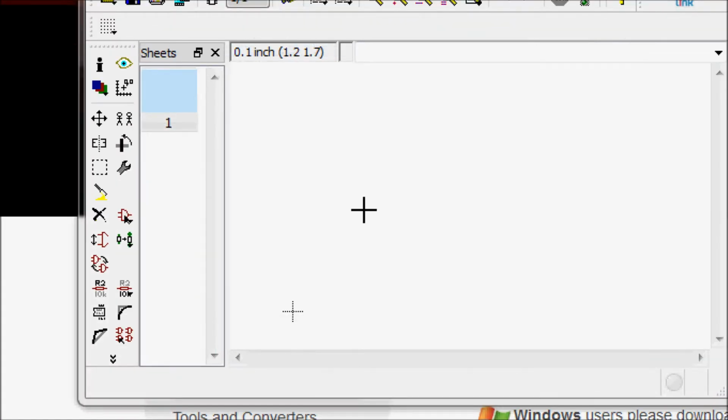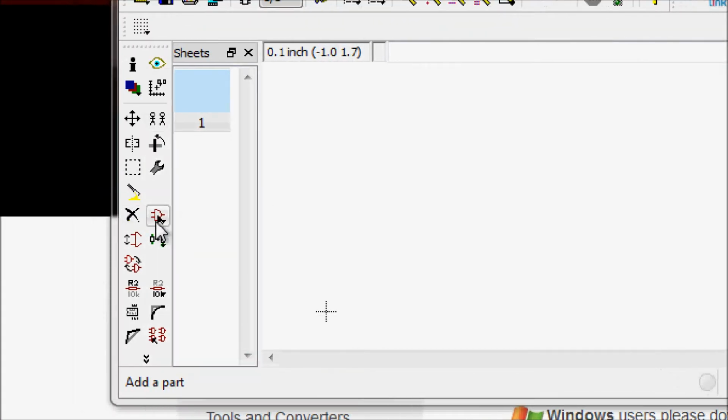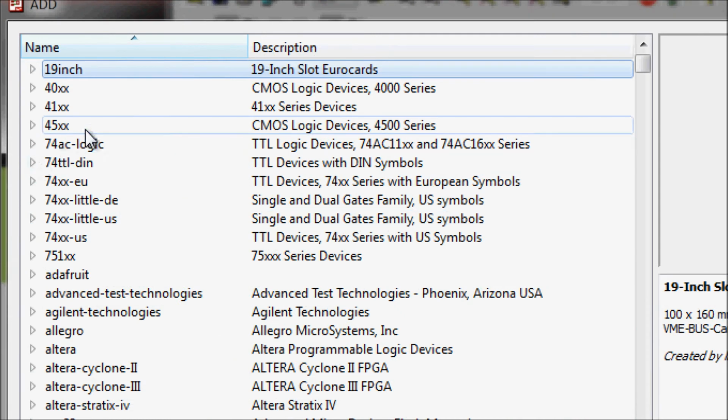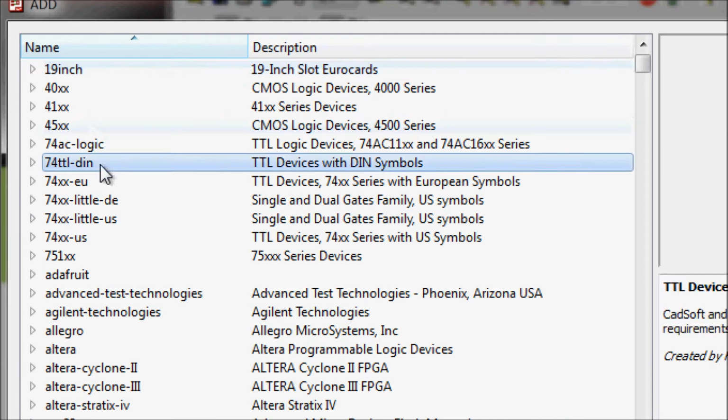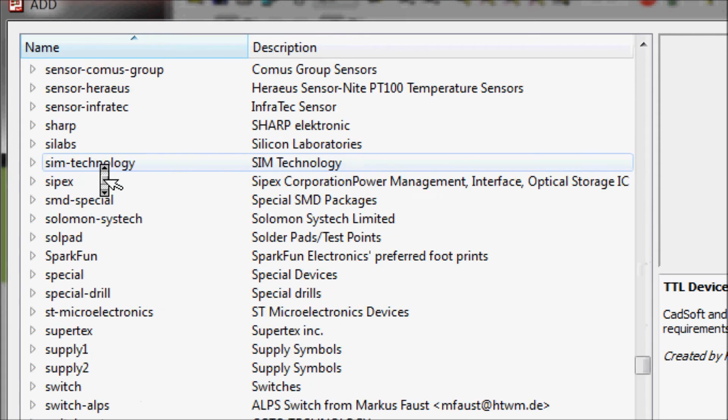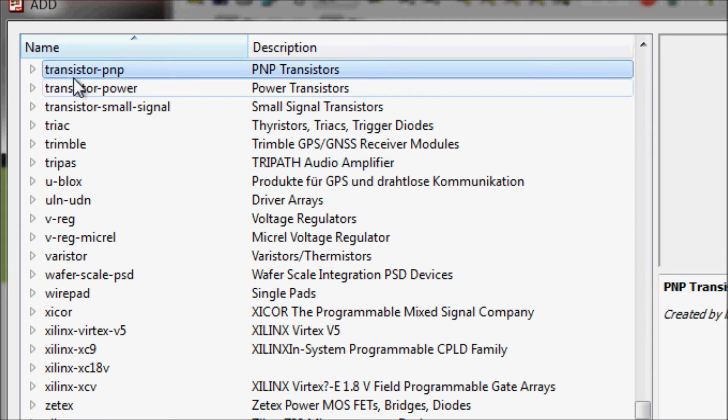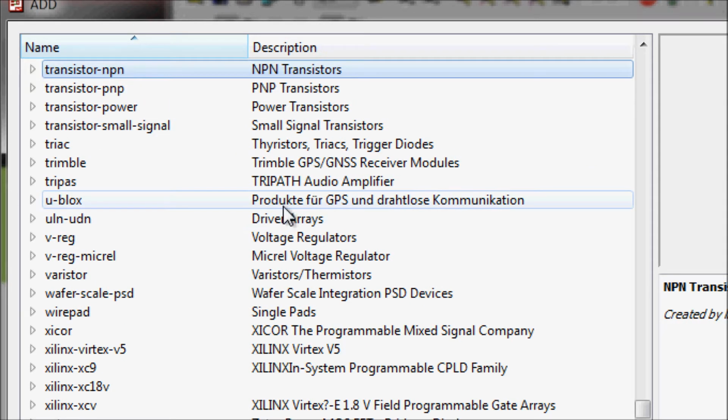To begin adding components to the schematic, click on this small icon over here and this will open up the existing libraries in Eagle, and there are a lot of libraries. So let's say you want to add a transistor, you can choose between PNP or NPN. Now, even though the libraries have hundreds of components in them, you don't have to worry about which component to pick because we will be using only standard values for all the components, at least for most of the components, and this should simplify your job of designing the schematic.